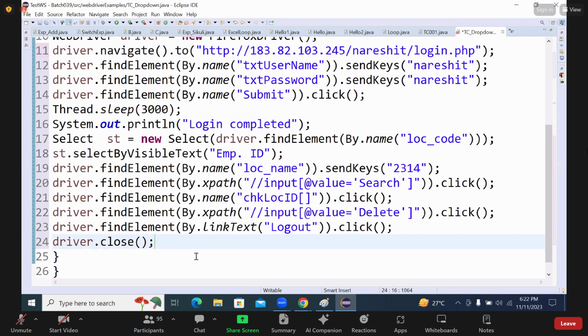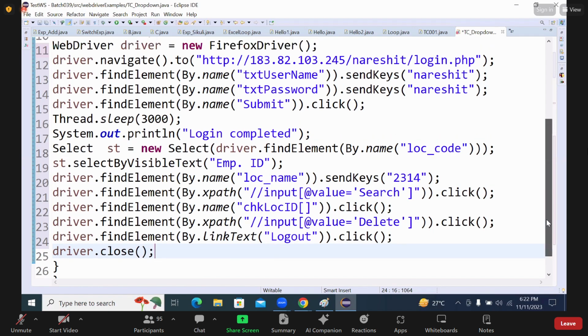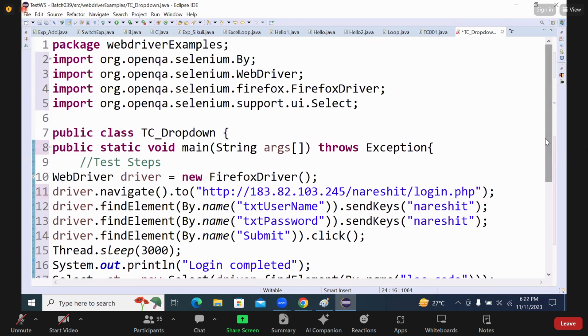This is how we write all the respective steps according to the program requirement.